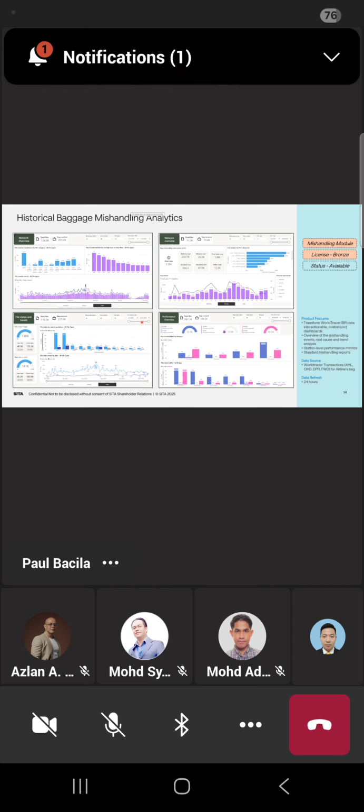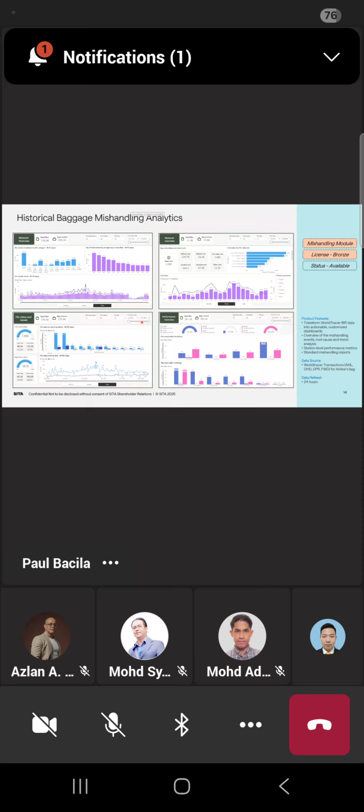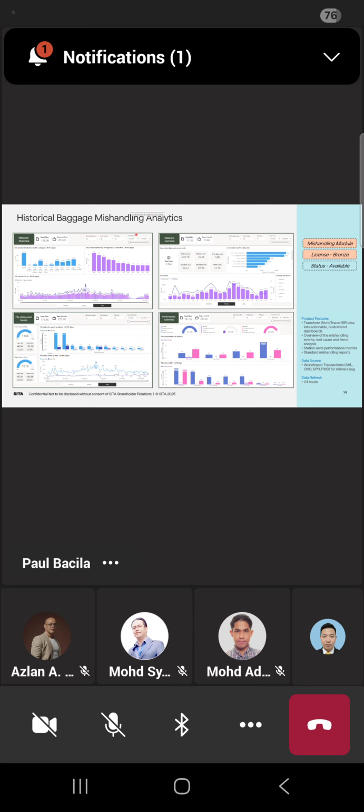I know in World Tracer you currently have all these reports which you download as CSV, text, or PDF, I think, right? And if you want to extract some insights out of the data, you need to provide pivot tables or feed them to a particular data lake. I don't know what you do, but you need to do some work to extract the insights. So what we did here is we said with data scientists, let's get the data from World Tracer and see what is the most value out of it, right? And provide some insights.